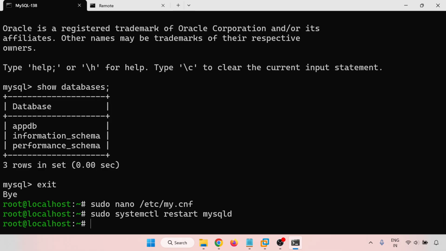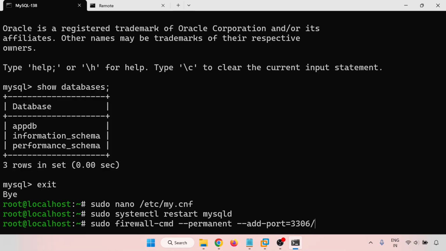So done. Next, I'm going to open the firewall. Without opening the firewall, it won't allow access from the other server, because I have to allow the port. So sudo firewall-cmd --permanent --add-port, and we are using 3306.